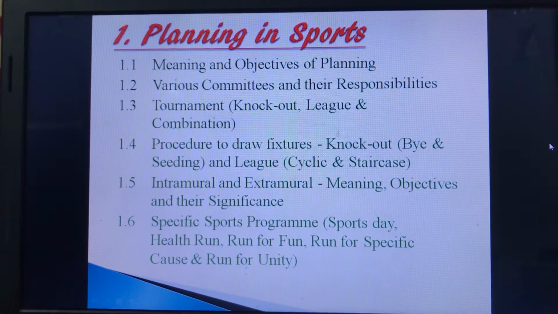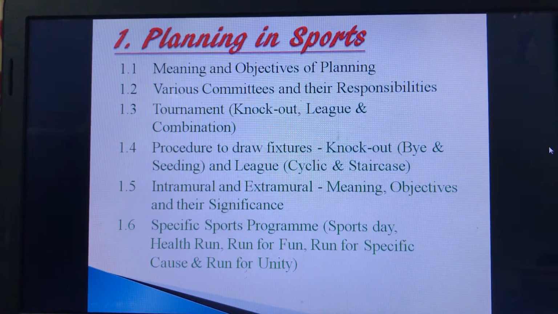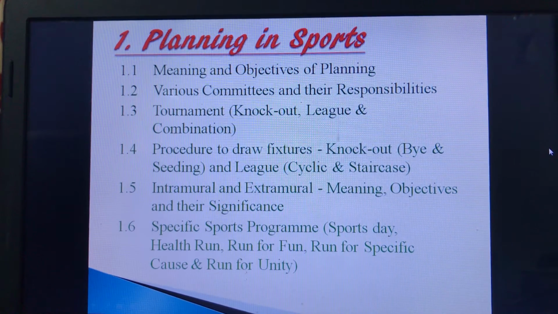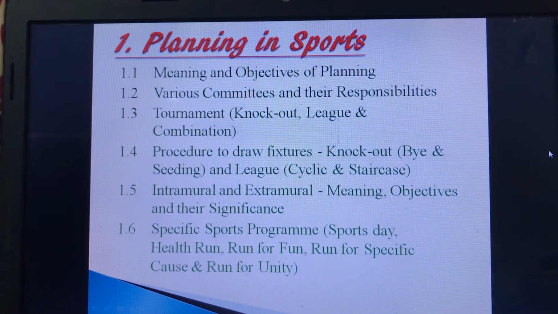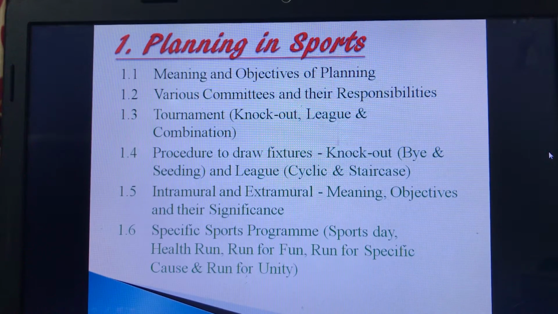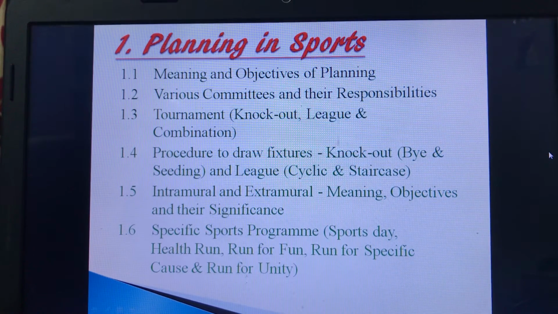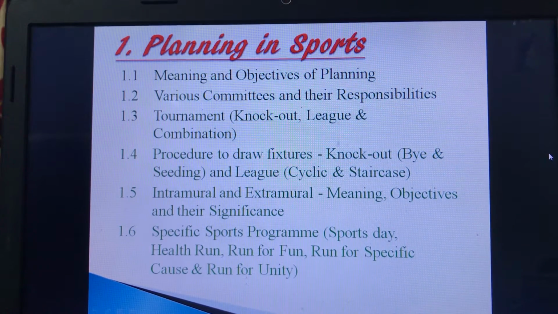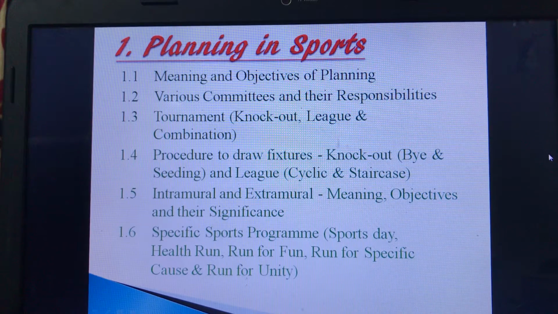And tournament. You all know about tournament. To conduct a particular tournament, we can have different methods. They are called knockout, league and combination. So we will learn about these three methods. And the fourth one is procedure to draw fixtures. In the knockout method, we can use two methods, byes and seeding. And in the league method, we will use cyclic and staircase.